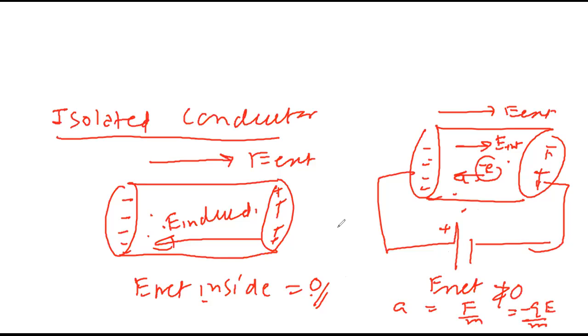So this microscopic thing you followed? When isolated conductor, no field inside. But when not isolated, connected to battery, net field will not be 0, because the force on the electron is opposite, so there will be a field acting. Because the electron is negative, its motion is opposite to the field. So inside there will be a field acting opposite to the motion. That's why they will add. Okay, write this much.